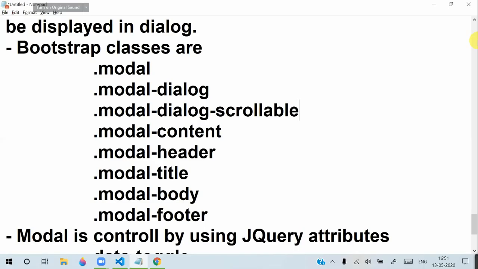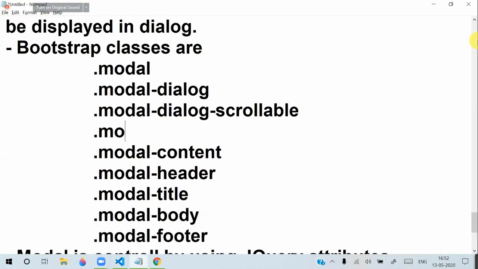You can even keep it centered. So modal dialogs can be centered. We can add modal-dialog-centered. But for that we need to create proper content, then it will be better for appearance.